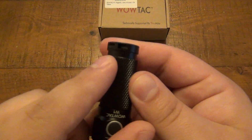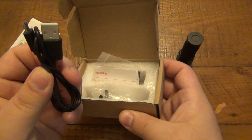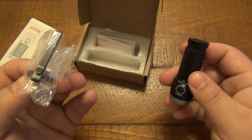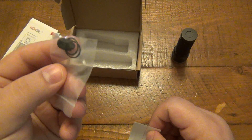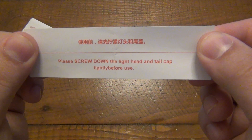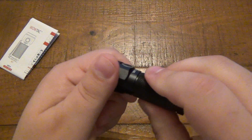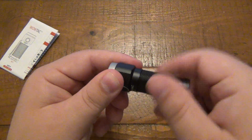There is a little lanyard hole on the bottom. Let's talk about the accessories. You get a USB charging cable and it does come with a pocket clip that slips around the base. It came with a spare cover for the charging port in case the rubber rips, and two spare o-rings. It also comes with a paper reminder that says 'please screw down the light head and tail cap tightly before use' — basically a reminder that if you don't put it down all the way after changing the battery, it's not going to function.